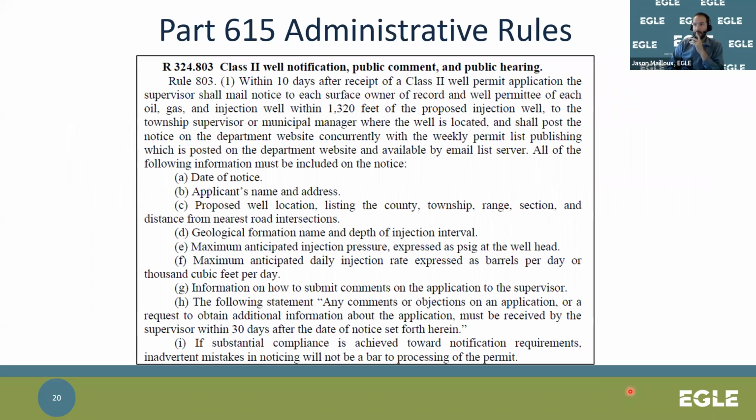So I put this out so you can read it. I won't read it all to you, but you'll see a lot of that information from 802 is then utilized in 803. So within 10 days after receipt of a Class II well permit, the supervisor will notice each surface owner and well permittee within 1,320 feet, a quarter mile, the township supervisor, and the municipal manager where the well's located.